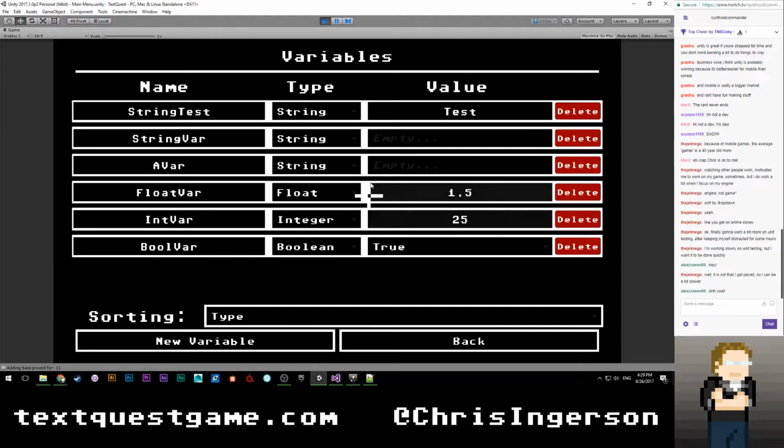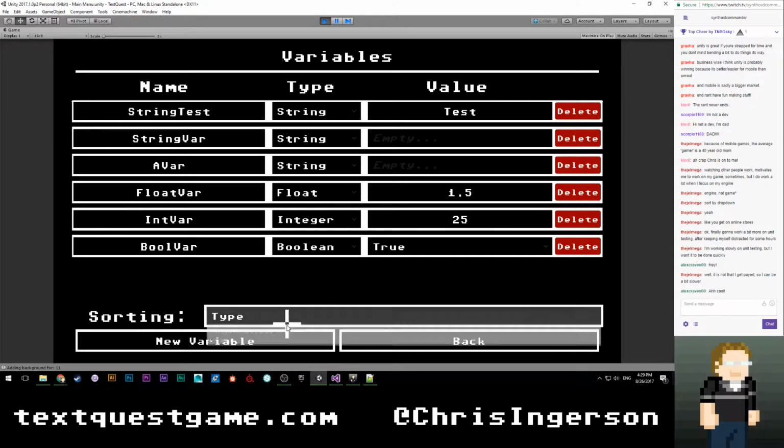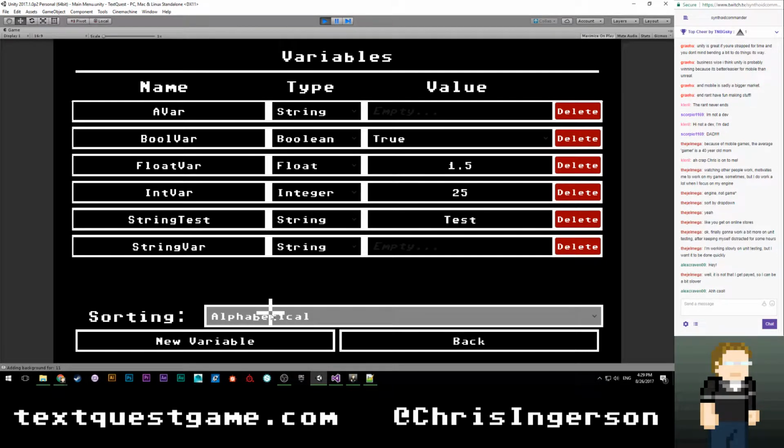Ooh, ugh. Okay, that was weird. Sorry, for some reason it was like half scrolled for one of them for a little bit, and then it snapped back. Okay, so sorting works. We need to clean it up a little bit, I think. And you have to toggle these if you want it to sort after you add one, which makes sense, but I don't know if I should have just a sort button, maybe?